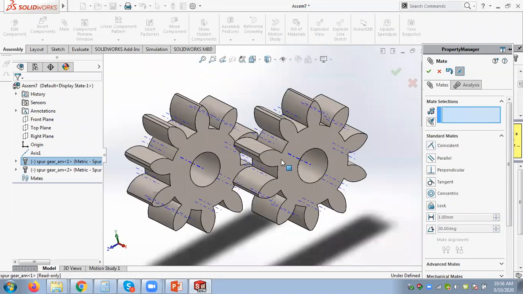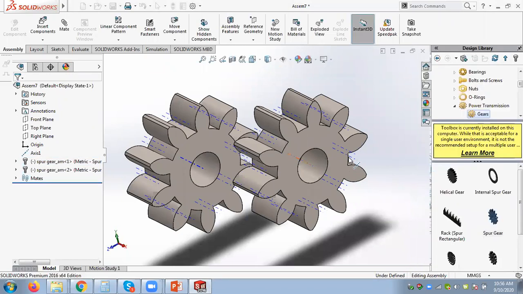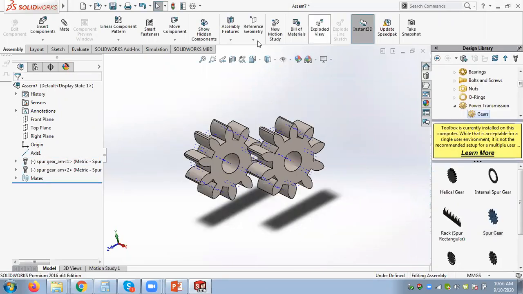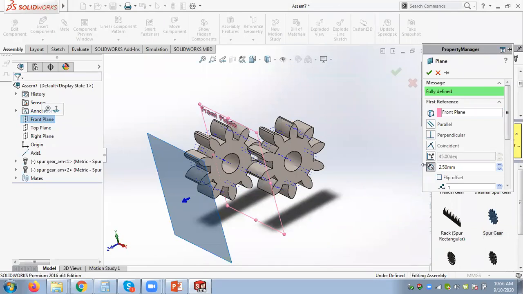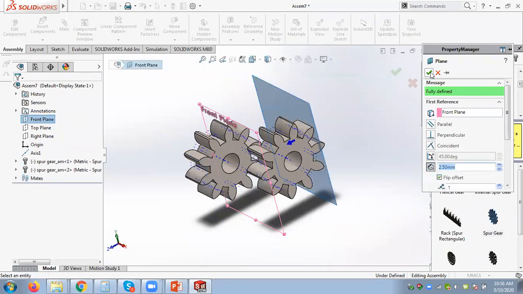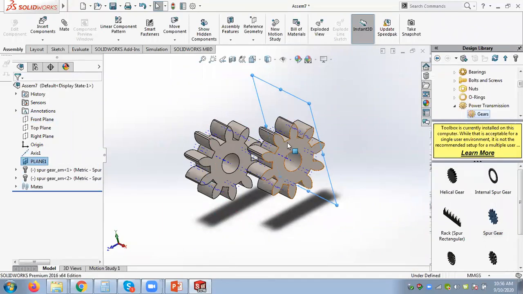Same thing can be done for this other gear, but before doing that, we have to create another parallel plane to the front in my one. So that distance is 2.5. It can be this side or that side created, and that same procedure again.